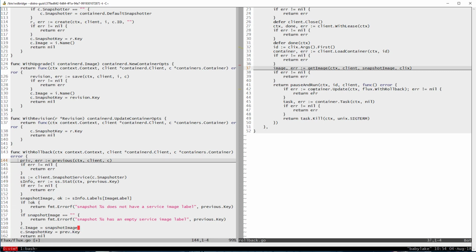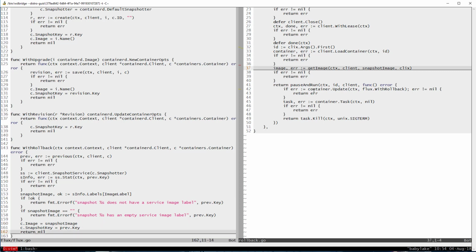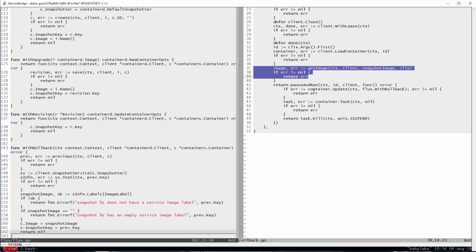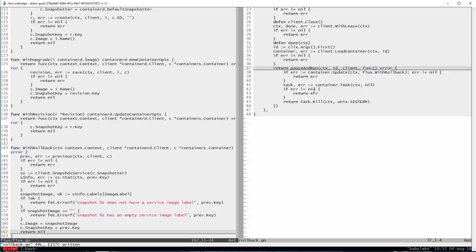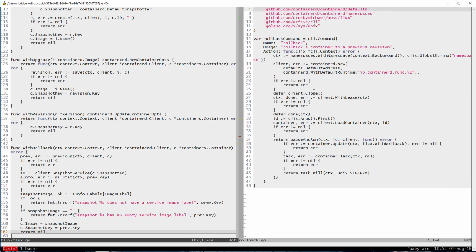I misspelled this already. And this one needs to be prev. Okay, so now we have this opt. I don't think we need this image anymore. We should be good to go, and that really cleaned up our rollback command where we're just grabbing the container, using our flux package, and calling with rollback.